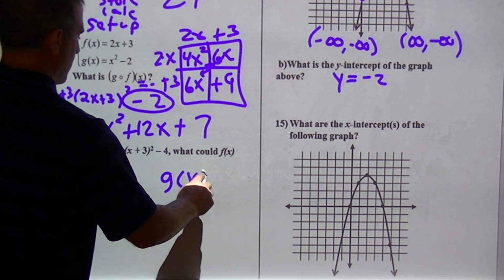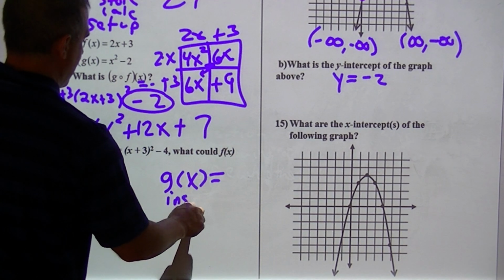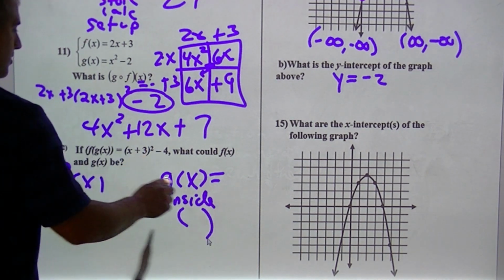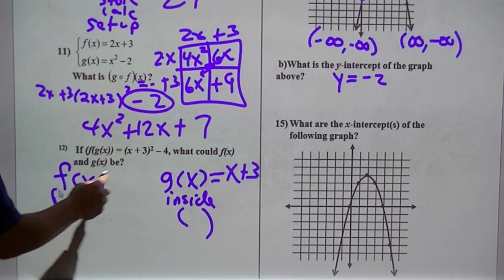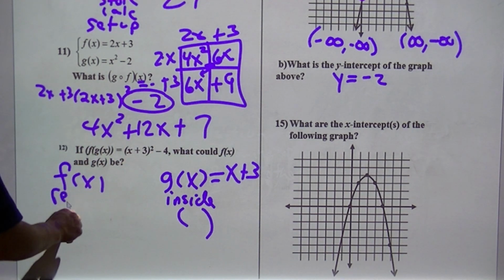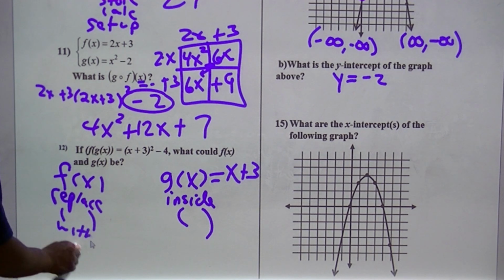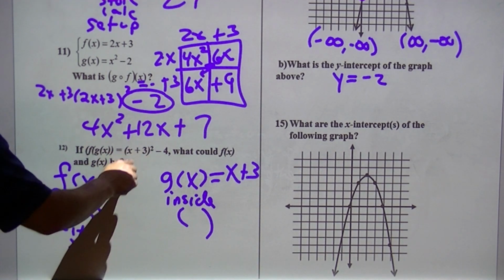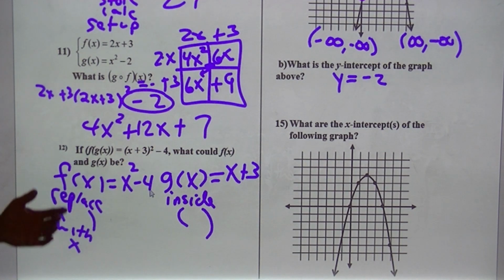Okay, now, make this easier on you. g of x is just going to be the part that's inside the parentheses. So what's inside the parentheses is x plus 3. The f of x, basically what you're going to do is work backwards. You want to replace the parentheses with x. So what the f of x would be, instead of this, would just be x squared, and I have the -4 outside. It's a little bit of an application.